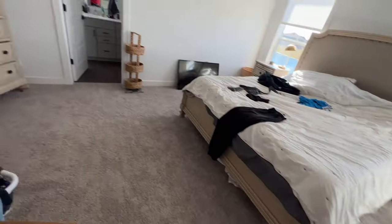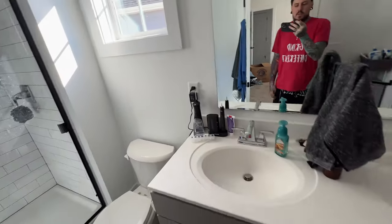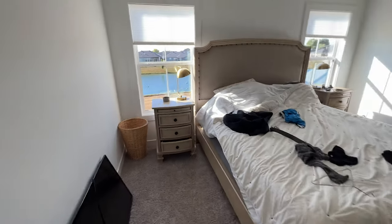This is our room. I still have to mount this mirror up above the dresser, and I have to mount that TV up here. So still working on that. We are moved in, guys, tons of clothes. Nice tile shower, we've been loving it. A little bit tight in here with my wife sharing the bathroom, but master bedroom is tight. You can look out to the lake.